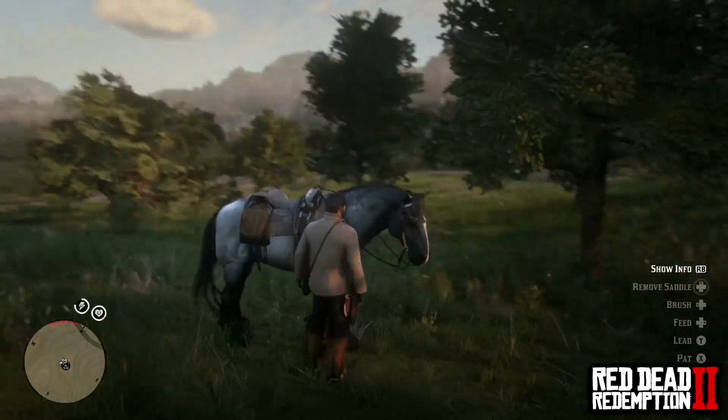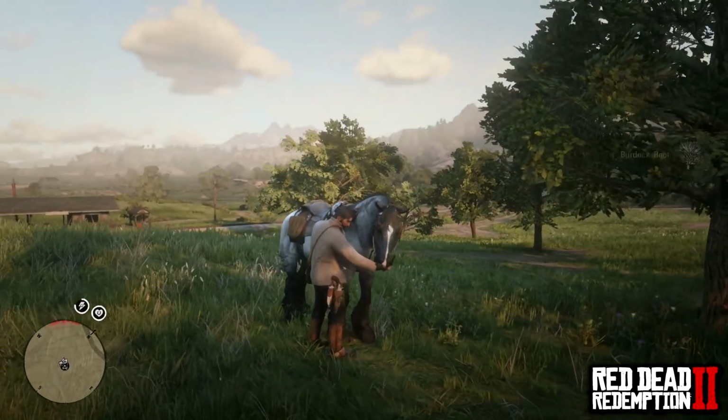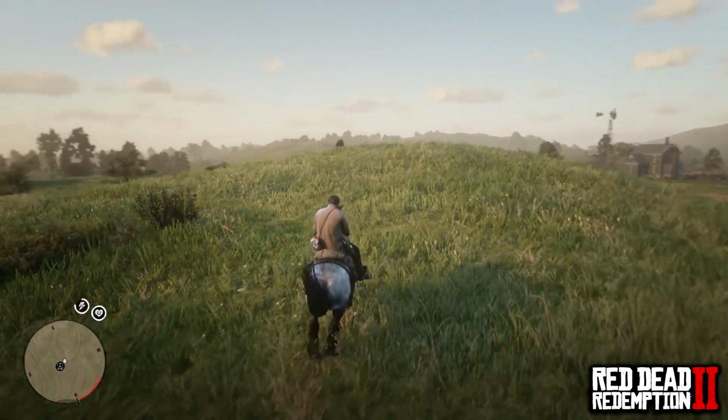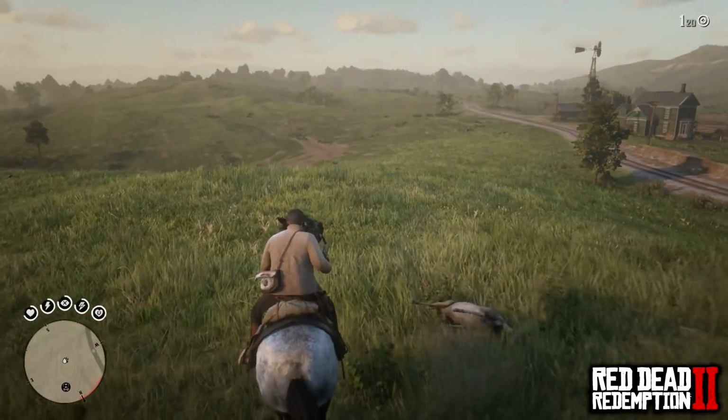The thing is, some of you may not have realized that your horse bonding level does correlate with how much stamina the horse has. Whipping your horse to the leg movements is actually far more beneficial than just spamming the A or X button, depending on what console that you're playing on.